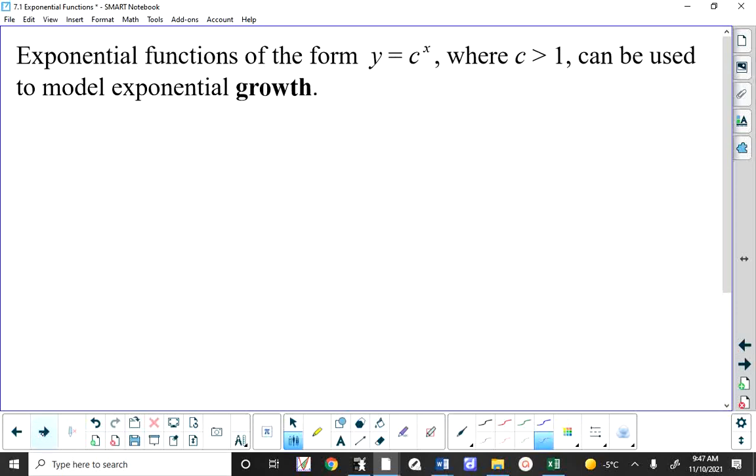So now I'm going to introduce 2 other words. If you have an increasing exponential function, which is what I have up here, it says c is greater than 1. That's increasing. You will often see, instead of the word increasing, the phrase exponential growth. So the example of me doubling that amount of money regularly is an example of exponential growth.